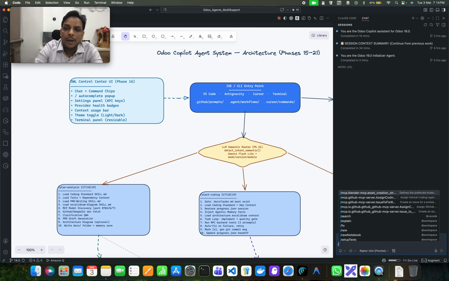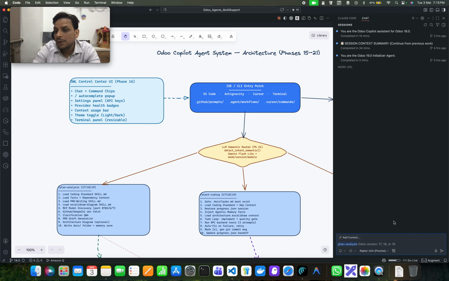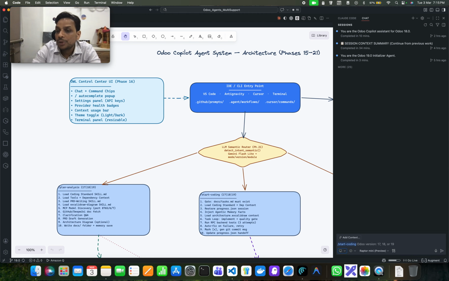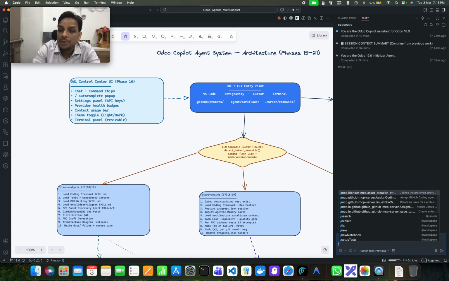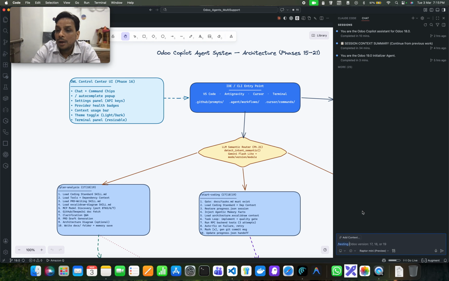If I type the plan and analysis, you will see that it comes automatically. Even when I start the coding, the start coding command is there for me to generate the context. So all these commands are already integrated inside the area of the custom path. Okay.